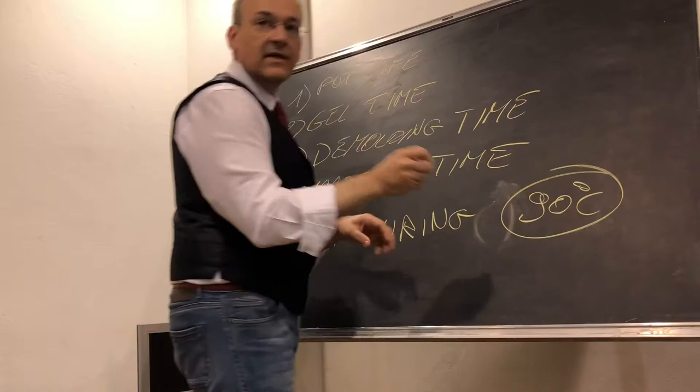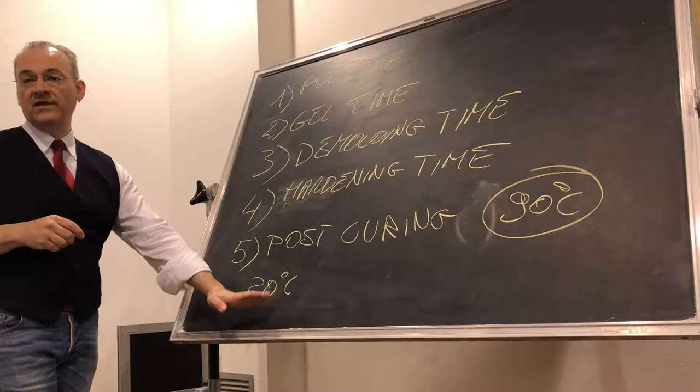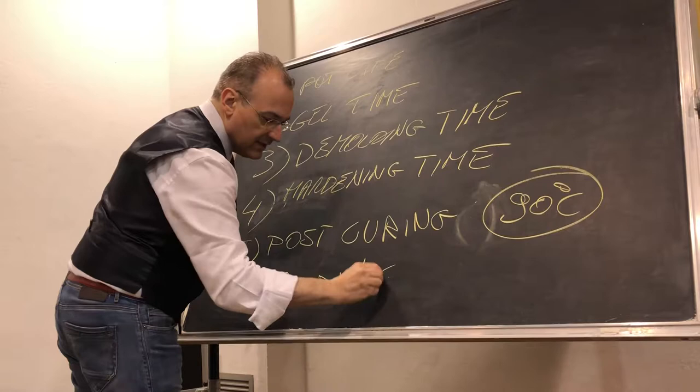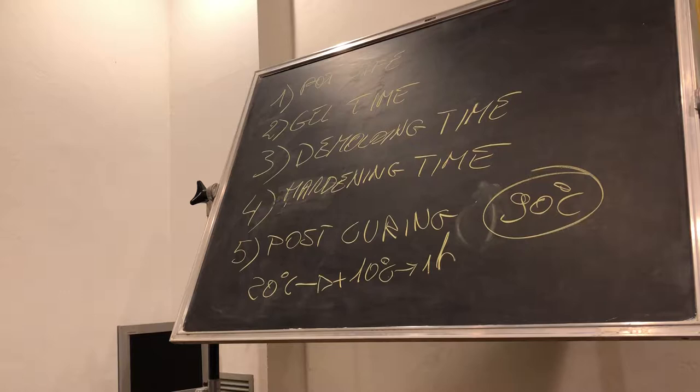And the post-curing works like that. You start from room temperature. Usually it is set to 20 to 21 degrees. And you go up 10 degrees every hour, okay? It means 20 every hour. You raise up the oven, 30, 40, 60, 70, 80, 90 in this case, and then you go down 90, 80, 70 till the room temperature. Okay? This is the rule for the post-curing.